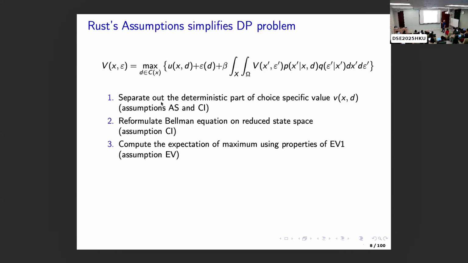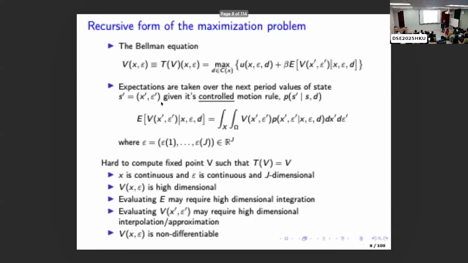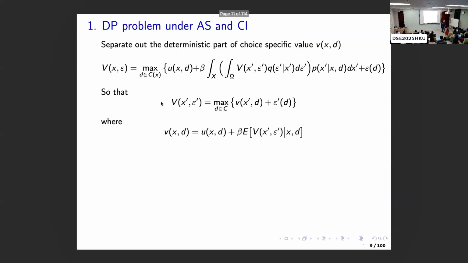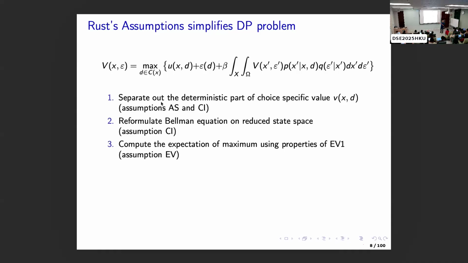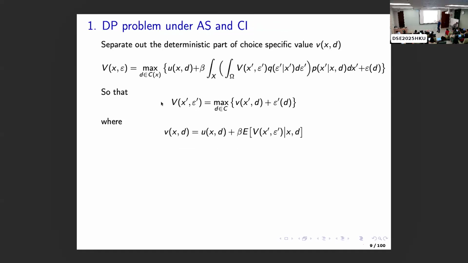So we're going to put all this stuff together. And so here's the simplified Bellman equation. It's the same as we had before, but now decomposed a little bit by imposing the conditional independence assumption. That allows us to formulate the model so that we can separate out the deterministic parts of the choice specific values. As you can see right here, everything from here until that epsilon footnote to the end does not depend on the epsilon, right?